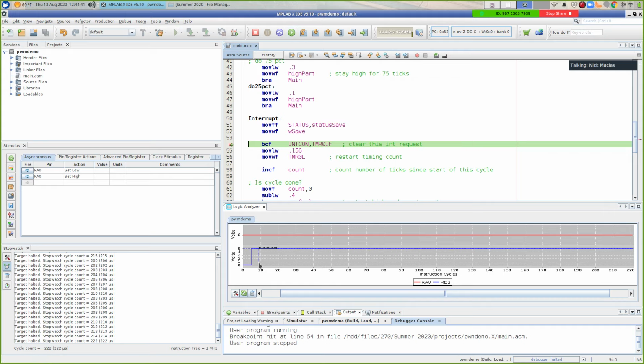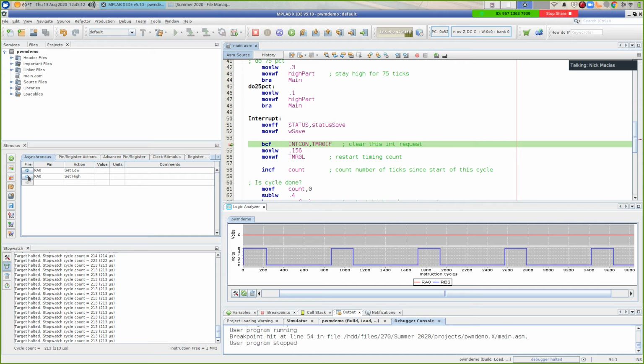And you can see my output, this is RB3 on the bottom, went high. RA0, it hasn't really figured out yet what it is. And I'm just going to continue. And you can see it building a waveform, right? So the total time scale of this waveform is increasing, right? It's trying to squeeze the whole waveform into this display. But you can see this is a 75% duty cycle, right? It's high, it's low, it's low, it's low, it's high, it's low, it's low, it's low.